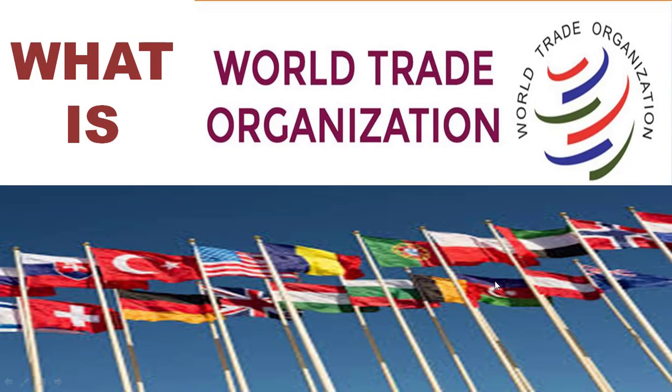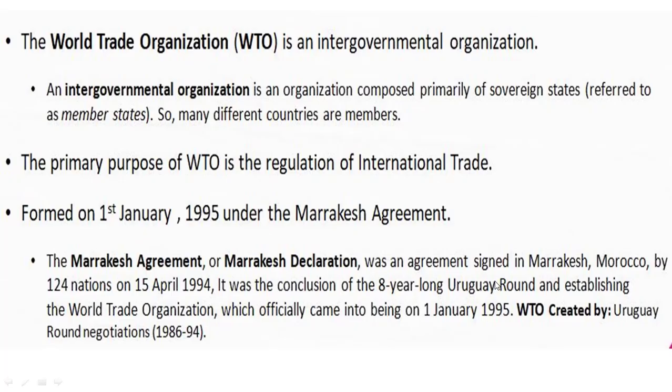We all hear and read about WTO, World Trade Organization, mostly where international trade is involved. So, what is World Trade Organization? World Trade Organization is an intergovernmental organization, means made up of different governments, different member nations. So, this organization deals with the rules of trade between member nations.